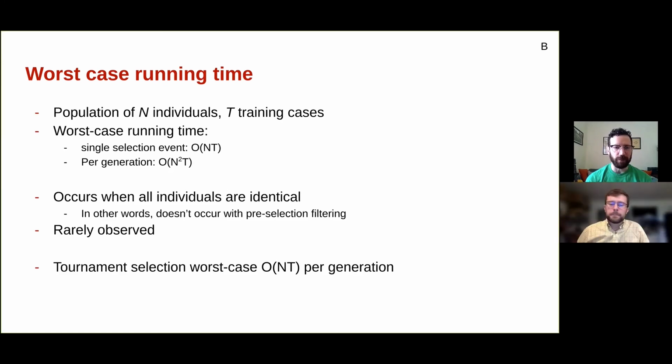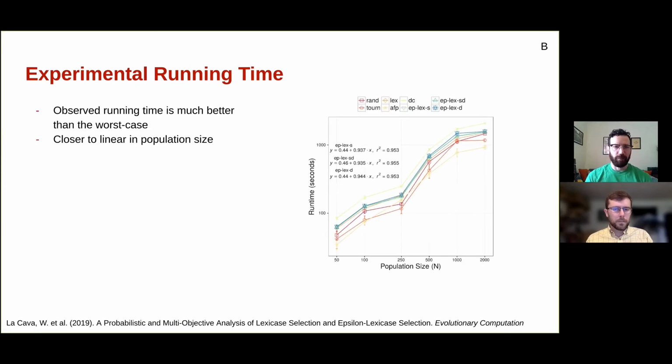It's something that we would like to be able to bring down to the tournament selection level in some way or another through further research. If we look at this experimentally, what we observe is the running time of Lexicase, in terms of how long it takes for an evolutionary computation run to complete as we vary the population size. In this case, population size and the number of selections is equivalent in this system. As we vary population size, we can regress on the runtime and get an estimate of how running time varies as a function of population size.